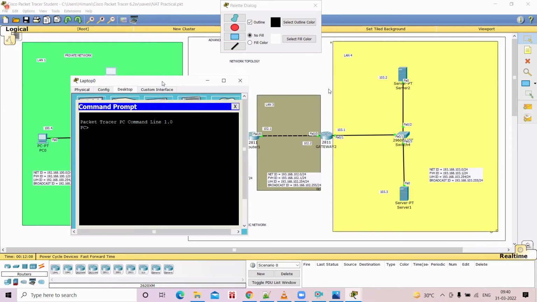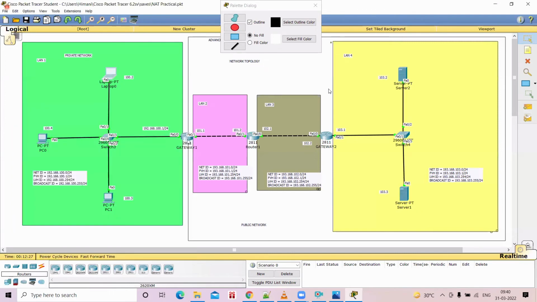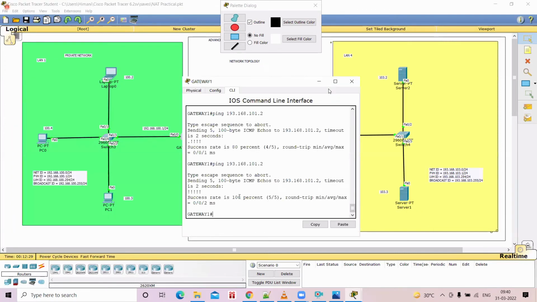Right now we have not configured the routing, so it won't work. Let me verify once. Yes, because we have not configured the routing. So unreachable.